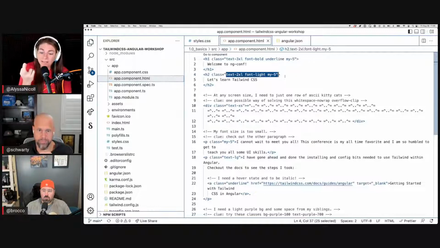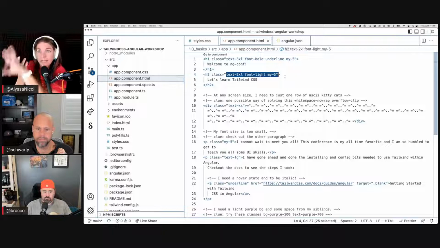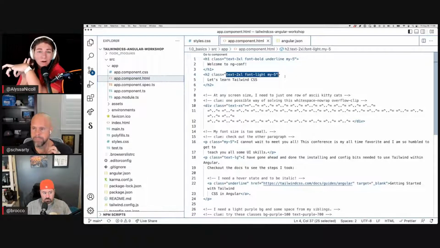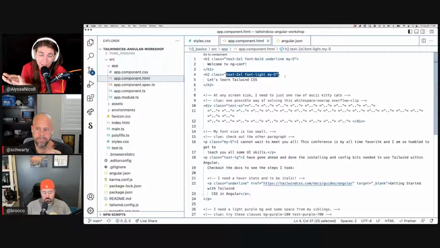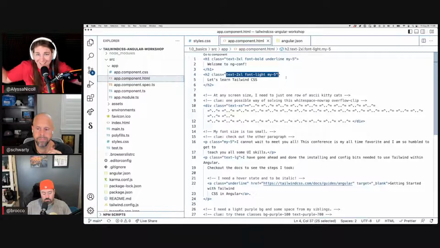Because I recently tried to do some funky stuff where I was like, oh, hey Angular, here is this Tailwind variable. And then I tried to change it in the JavaScript or the TypeScript, I guess, and then tried to give it back to Tailwind. But Tailwind had already run, and so it was not interested in changing that variable dynamically like that. I don't even know if our Angular project knows about our Tailwind config. I doubt it does. Tailwind's doing its thing and then Angular's over here doing its thing.